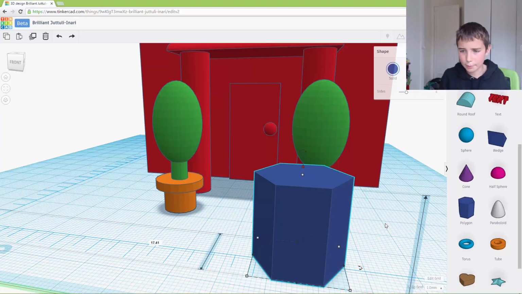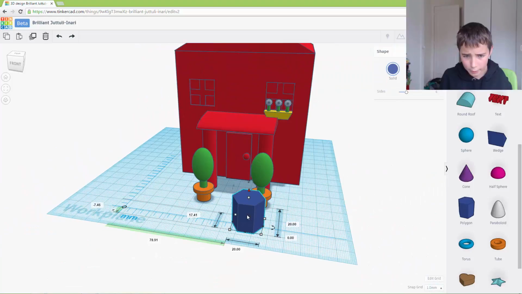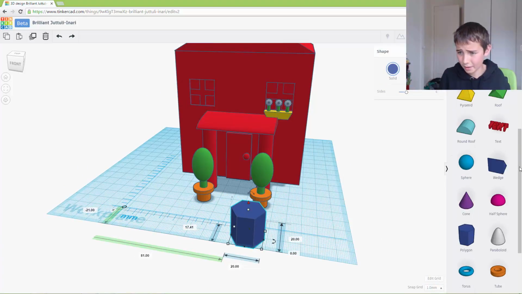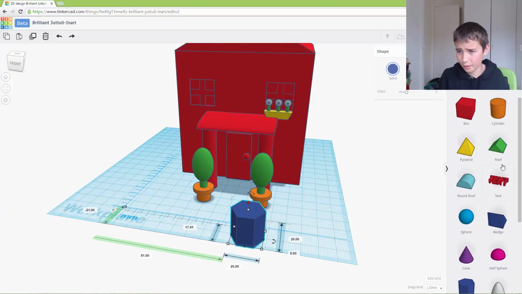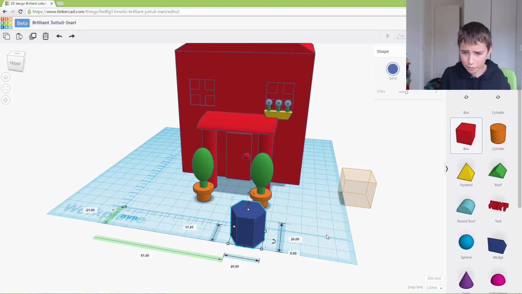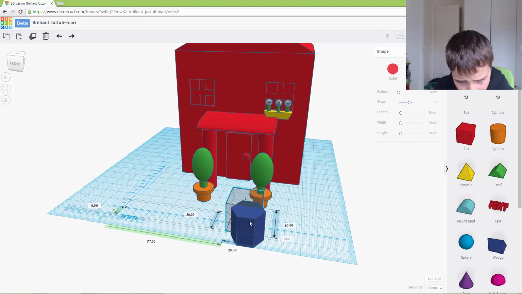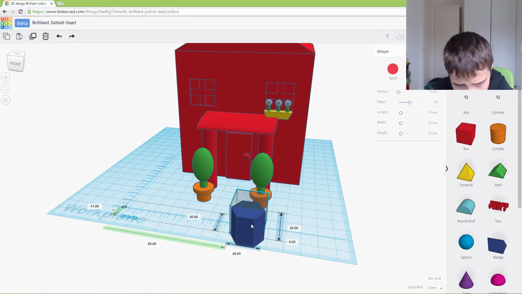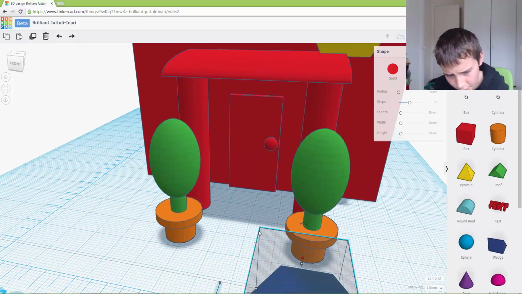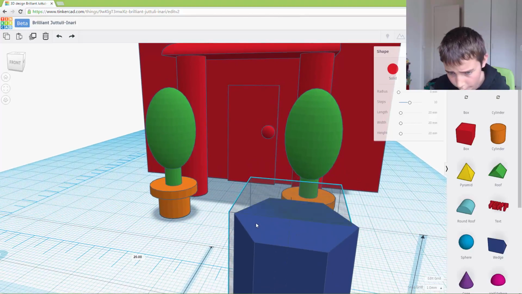Okay, now what we want to do is drag out a box. We want to make a hole, and put it on the back of our hexagonal prism. So we've got half of it.